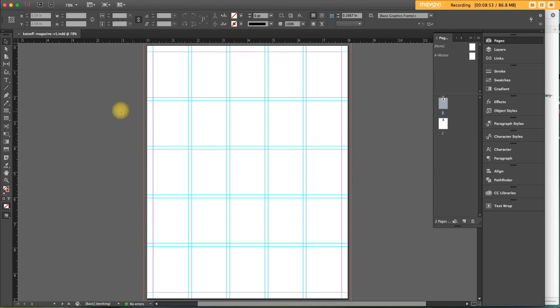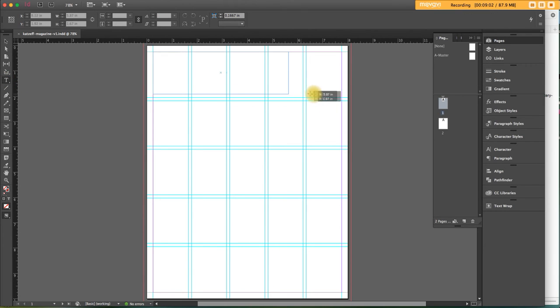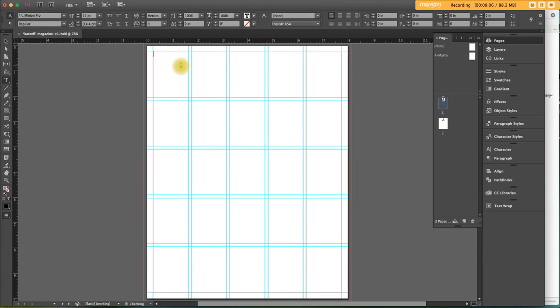All right. Okay, first things first. Let's add some text. So go to the Text tool and click and drag approximately across this top area. We'll put the name of the magazine at the top. I'm going to pretend I'm doing Art New England.